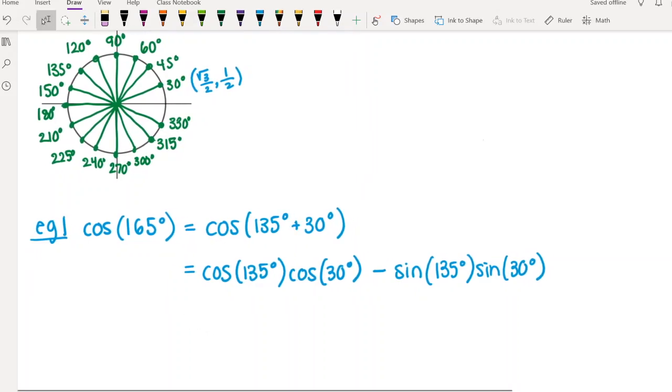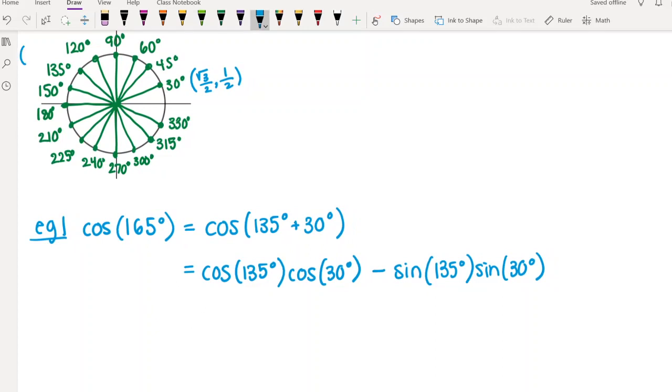And then we're also going to want to know it for 135. So for 135, 135 is like a 45 degree angle, but in quadrant 2. So it's going to be negative root 2 over 2 and positive root 2 over 2 as the y coordinate. Okay, so that tells us that cosine of 135, so we're looking now at this angle here, cosine of 135 is negative square root of 2 over 2. And then cosine of 30 is positive square root of 3 over 2. And then from that, we need to do sine of 135. So sine is the y-coordinate at 135, so that's square root of 2 over 2. And then we're multiplying that with sine of 30, which is 1/2.